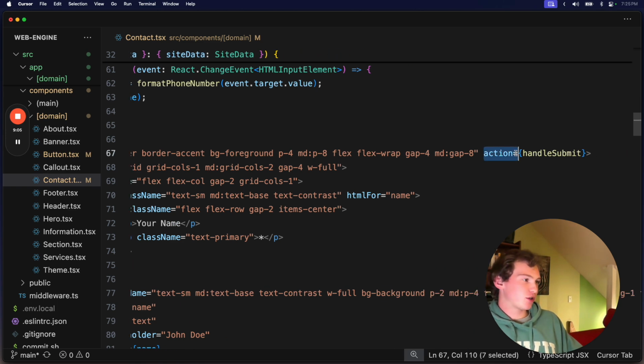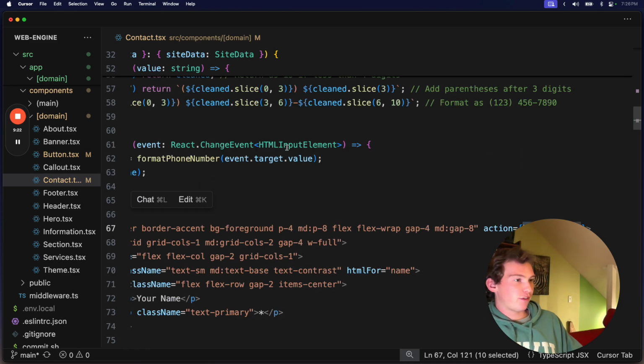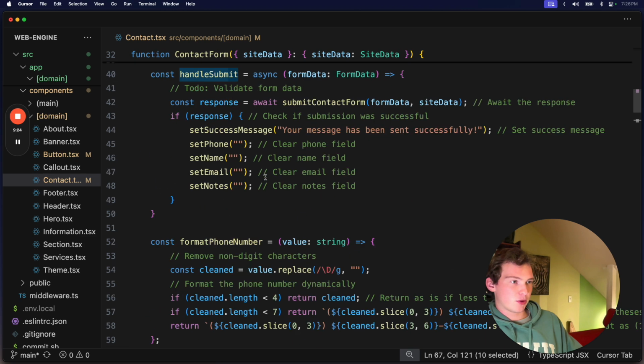So action, you want to make sure it's set to action. Don't mess with onSubmit. It'll work. I guess it's not the newest way to do it. The newest and the best way to do it. Damn, I need a haircut. Okay, so what we're doing is we have an action and we're passing in the name of our function, which is handleSubmit.